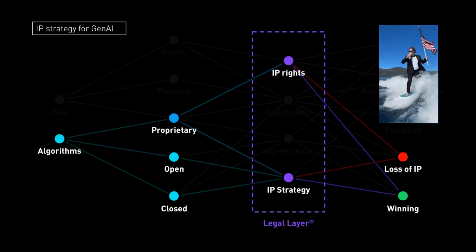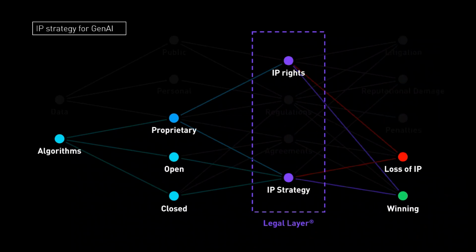There is their CEO on the 4th of July. It's actually not a deep fake. That is Mark Zuckerberg living his best life on a hydrofoil in a tuxedo. Now, like any self-respecting big tech company, Meta had been working on large language models for several years before ChatGPT came out. But having been beaten to the punch by OpenAI, they decided they had to do something different. One of the things that they did differently is that they released the source code for their large language model, Llama, under a copyleft open source license.